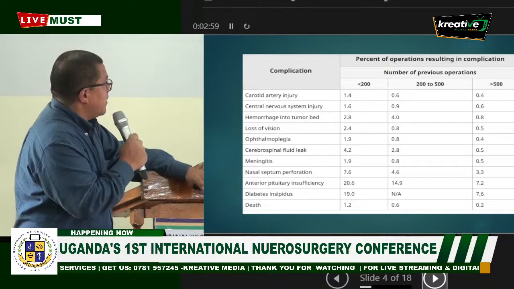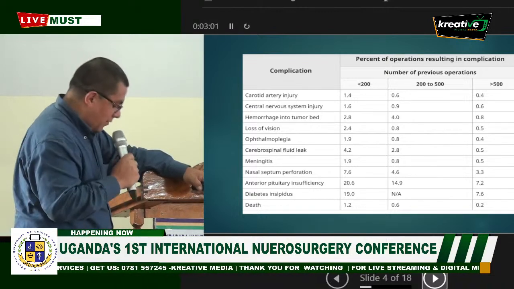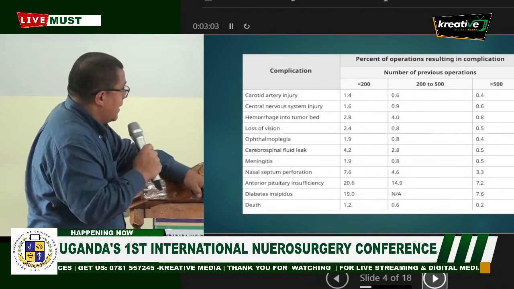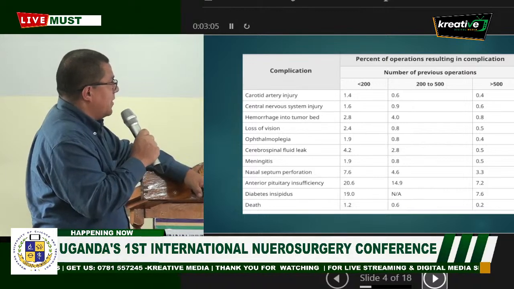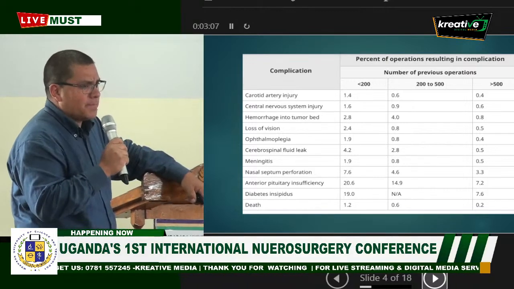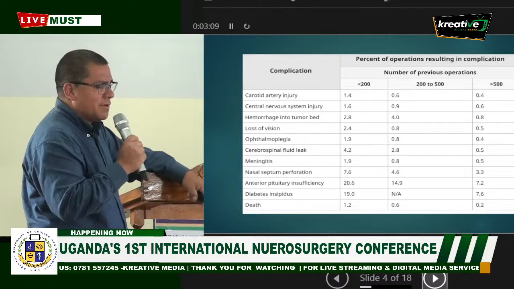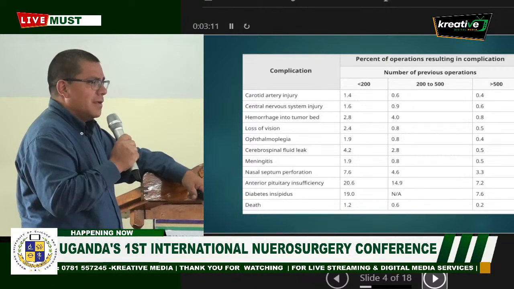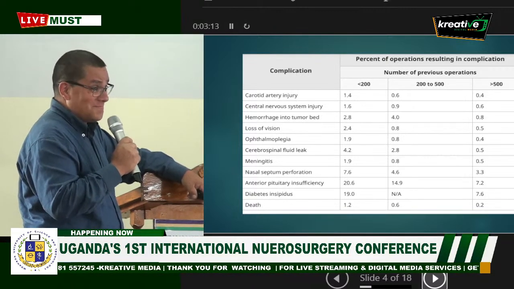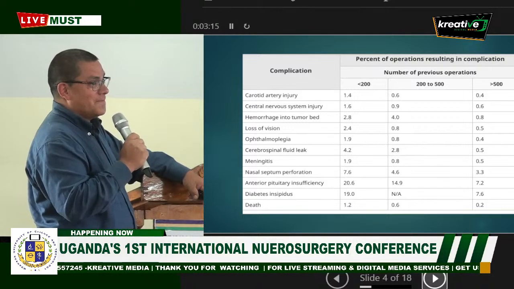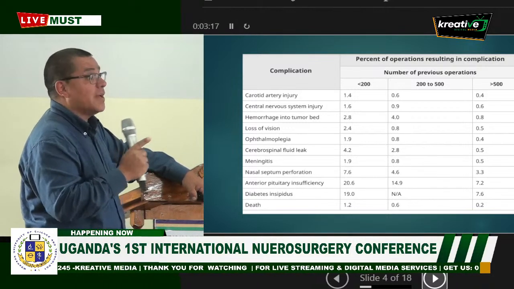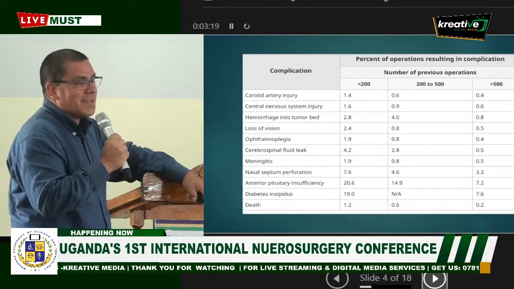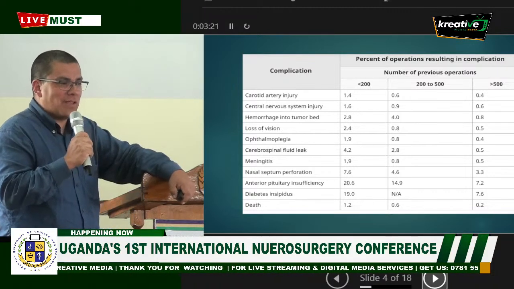So when you look at other complications as well, probably the most feared one is, of course, the carotid artery injury. I don't think we have had one of those in our institution in quite a while. Right? One a year ago. Oh, yeah, sure, I remember. They can definitely be a really bad complication.